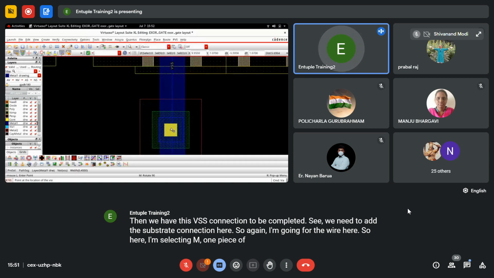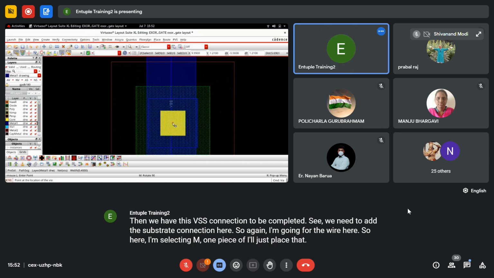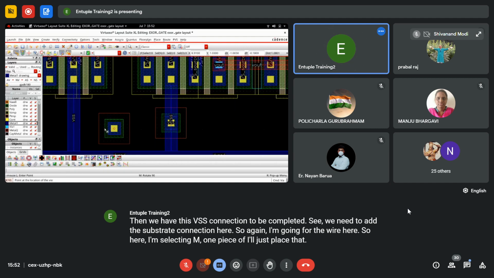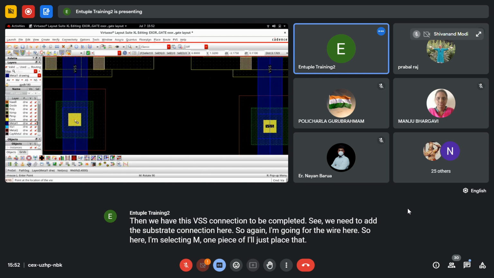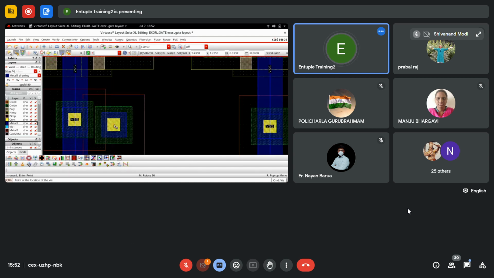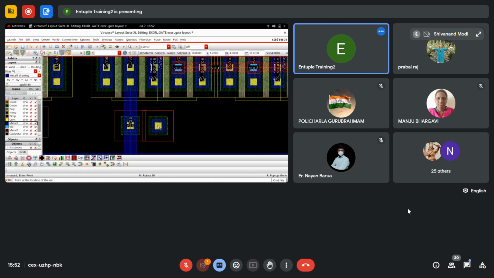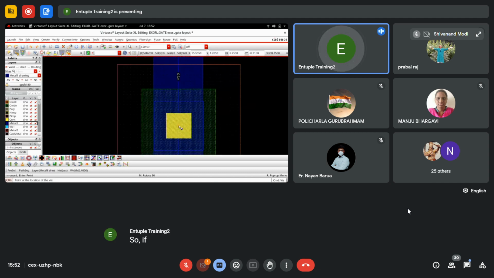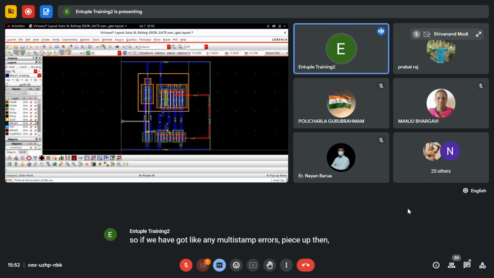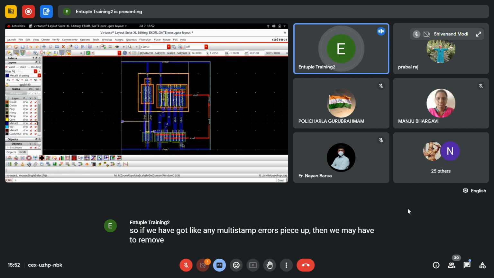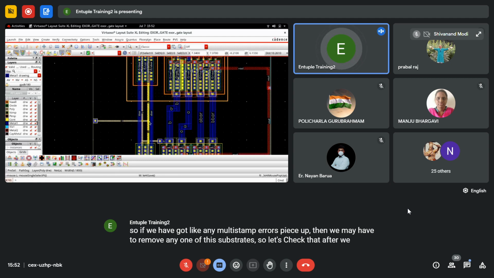So I'll just place that here. So if we have got any multi-stamp errors P sub, then we may have to remove any one of these substrates. So let's check that after we complete all the connections.